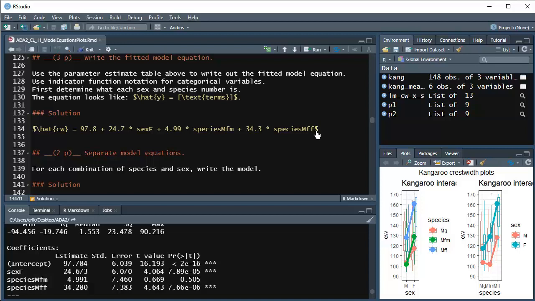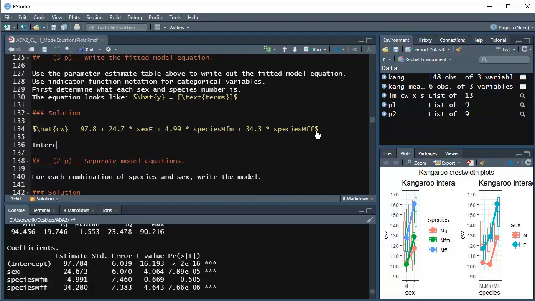And it's not going to take very much effort. Okay, so now we need some indicator variables. So right, let's say something about the intercept. The intercept includes sex equals male and species equals mg. Okay?